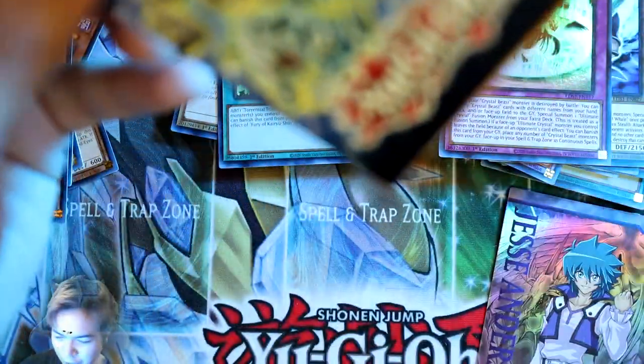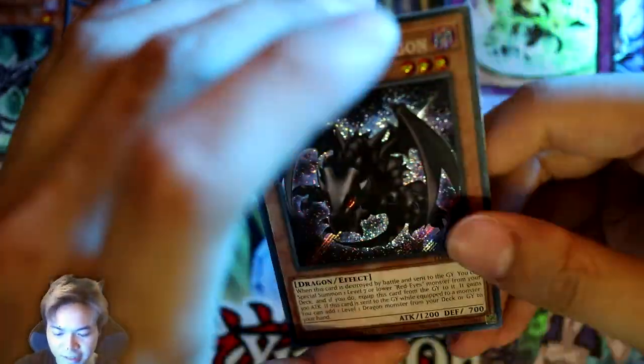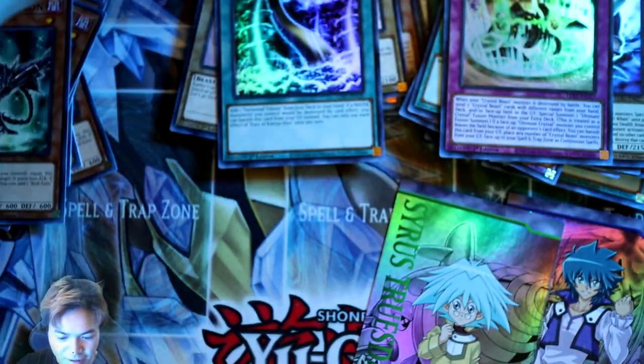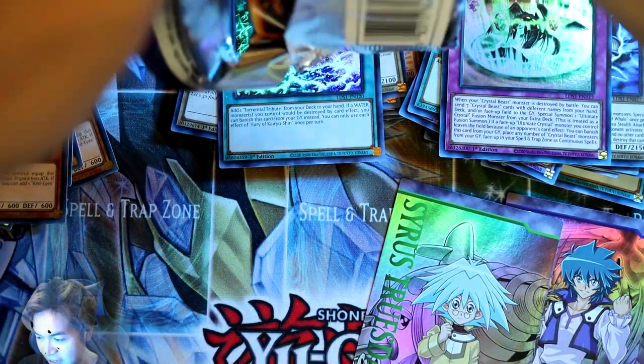Okay, we're on our last three, four packs. And can we get the Millennium Eyes? Red Eyes Baby Dragon, and boom, my Valentine. No, Cyrus Truesdale. We got Zane's little brother who hits people with Parapsychoroid. If you lose the Parapsychoroid, that's gonna be a tragedy, guys.